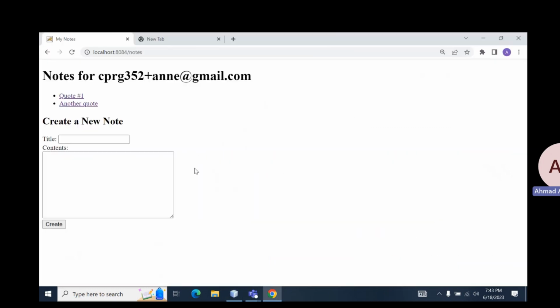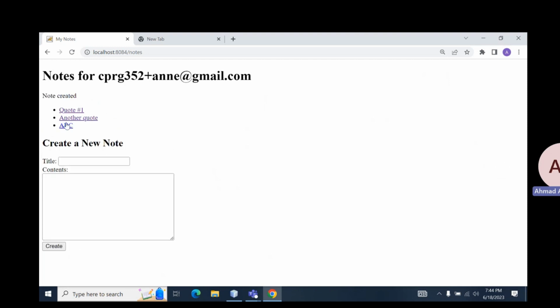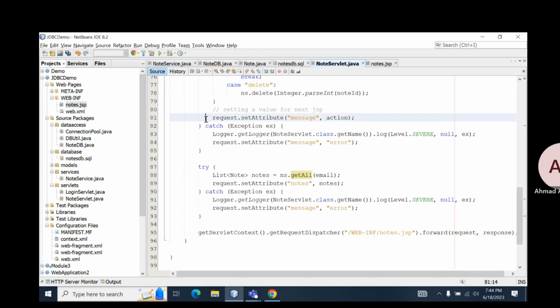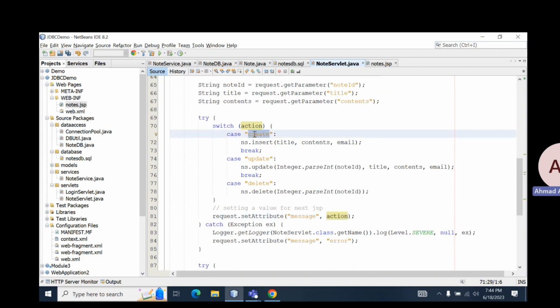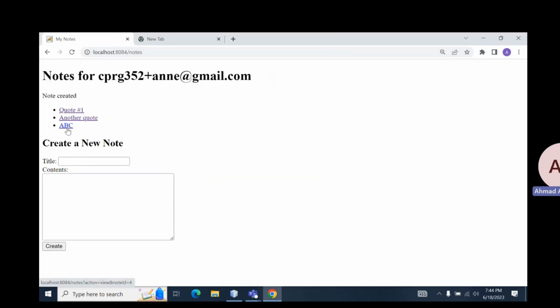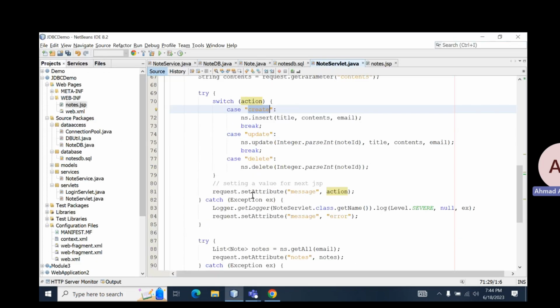And you will see that, for example, here, if I just say, let's say title ABC, and this one is 1, 2, 3, 4, 5, something like that, and say create. Now I have the message there, node created. Remember that I'm sending the action as the same value, which is create. And here I have ABC.